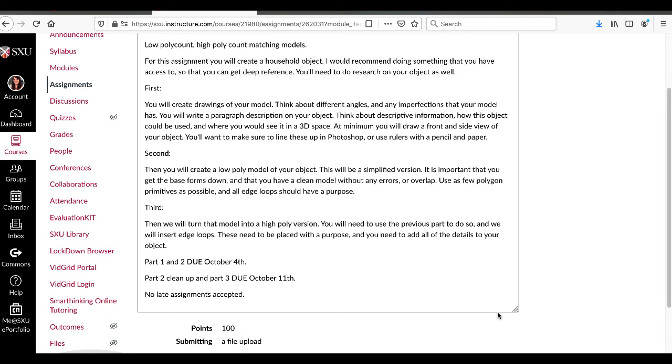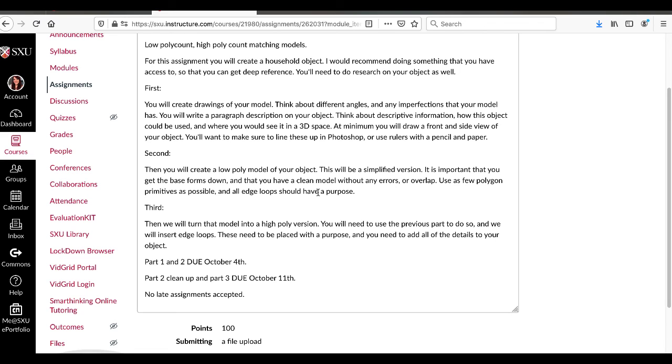But you need to add important details, texture details, usage details. If in your paragraph you said this was an old object, then where are the dents and the dings to show that it's old? Or, if there's wood grain or something like that. So make sure that you're adding those edge loops to get those details, but you're not just adding to go crazy. You can think about smoothing, but again, for a reason.